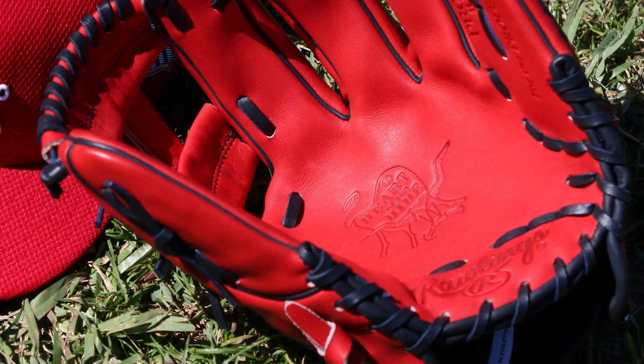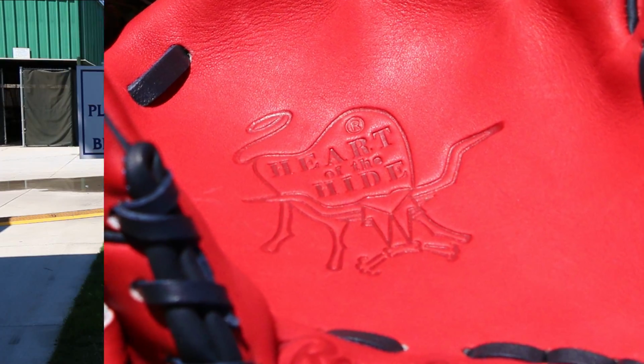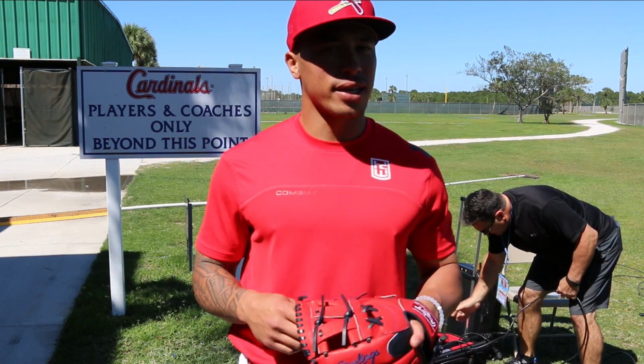Are you normally hard to the hide? Yeah. What about the hard to the hide? I just like how the leather breaks up a little easier. Pro prefers a nice glove. Just for me, hard to hide, I like how soft it gets. I don't really like my gloves too stiff.